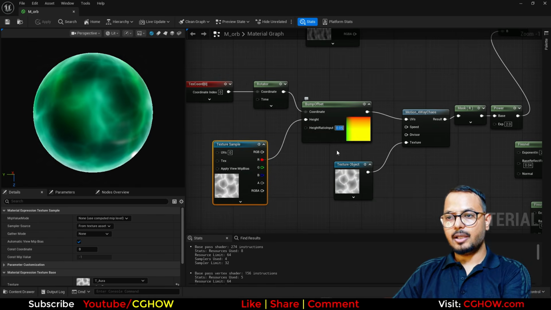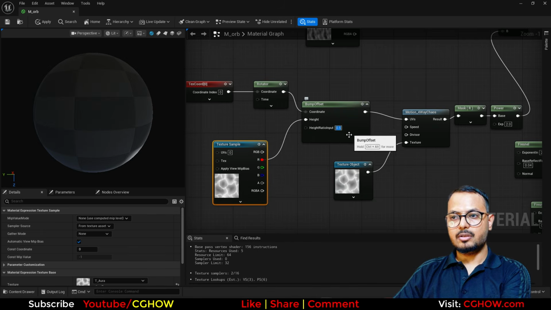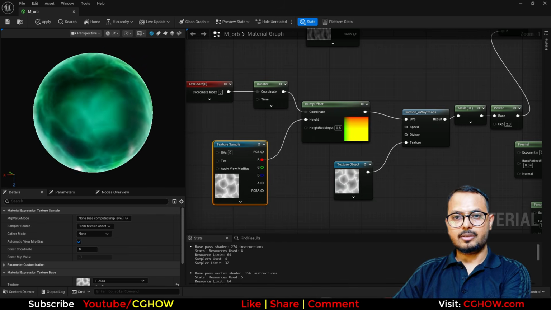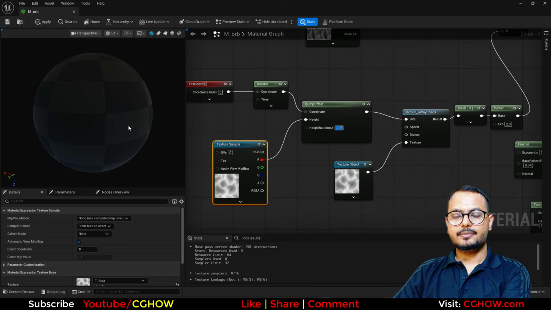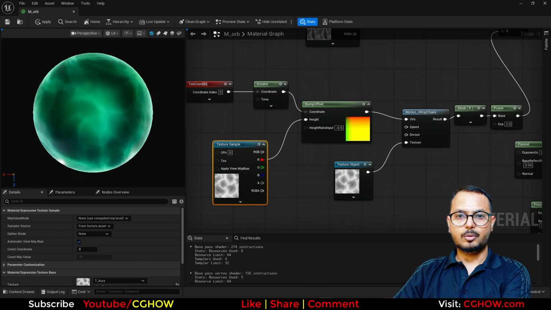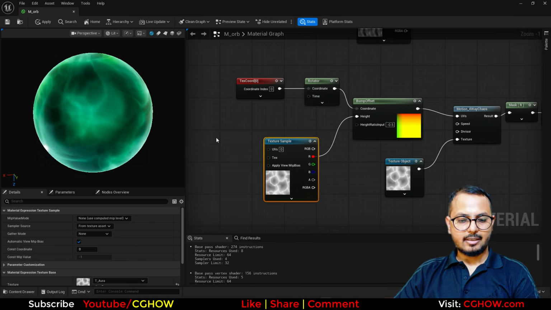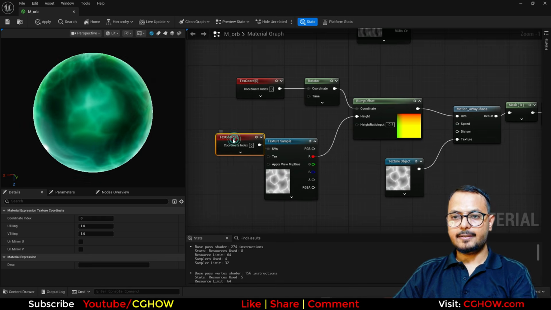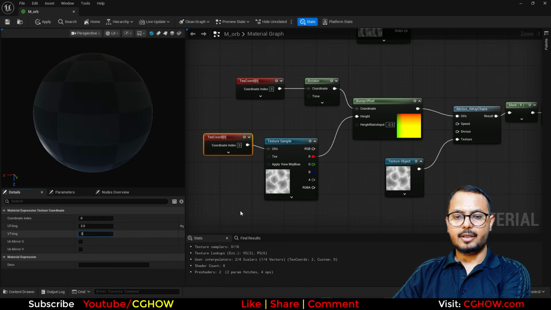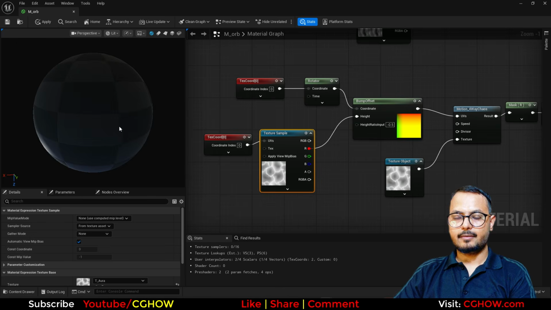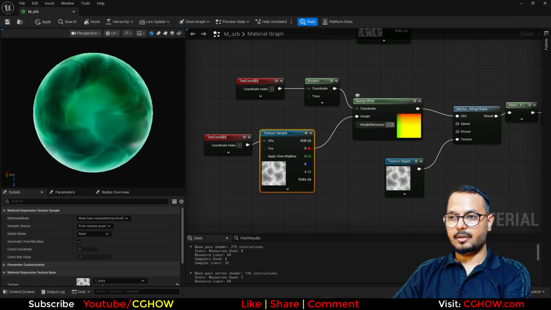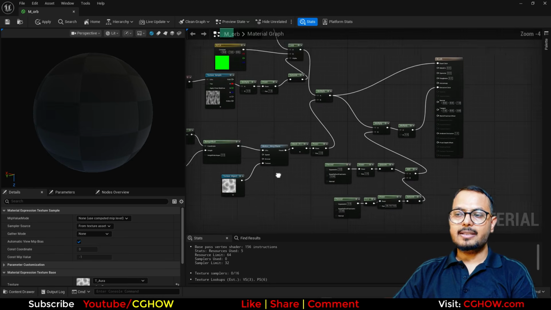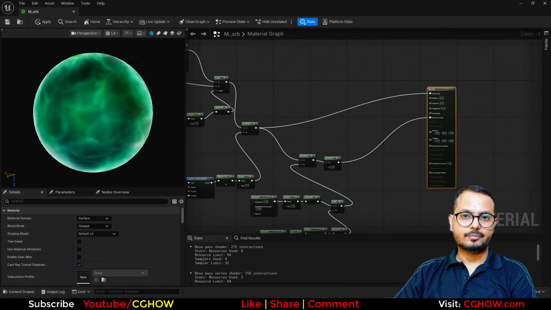If I make a drastic change, let's say 0.5, now you can see how it looks. It has depth now. You can also go negative if you want. Cool. And I guess I need more tiling in it, maybe 3 and 2. 0.3. That's enough.